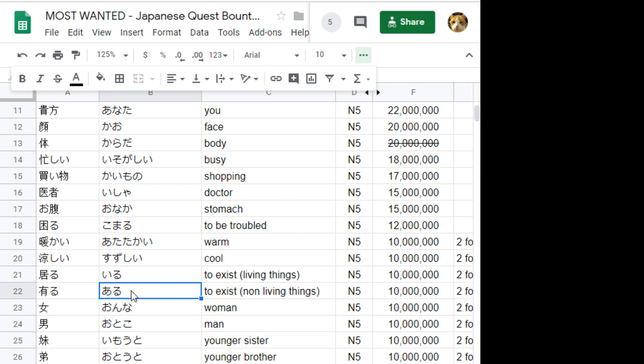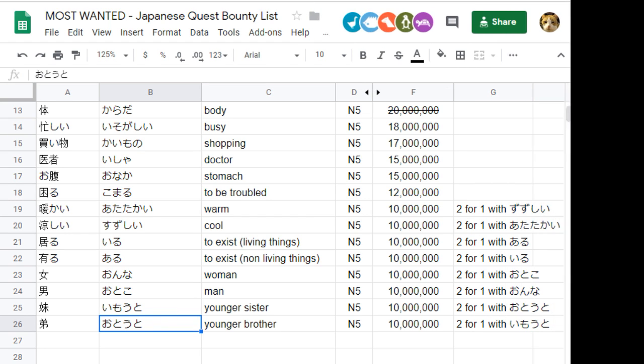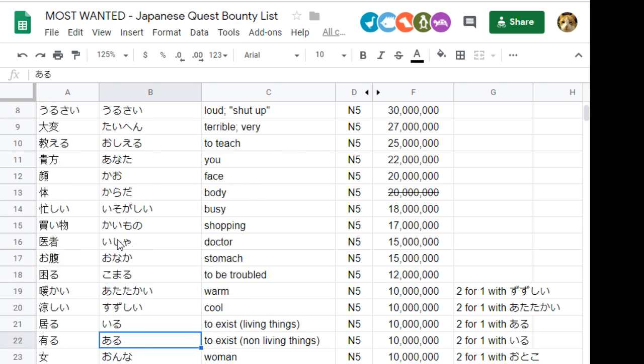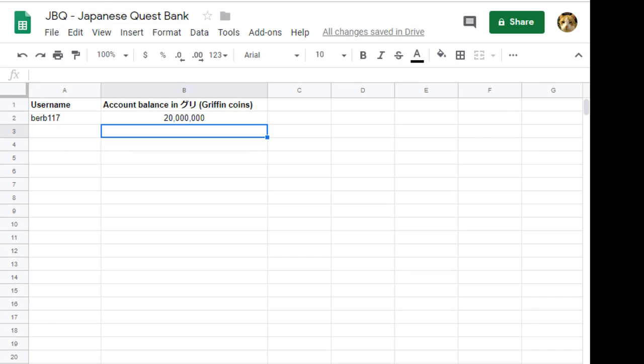Iru, to exist. Aru, to exist for non-living things. Onna, woman. Otoko, man. Imoto, younger sister. Ototo, younger brother. And you can see here at the edge they say 2 for 1. So each of those is a 2 for 1 if we find one. So to unlock these, if you see it on screen, people can write it in hiragana or kanji or do the new emote for power up, either way. And you can be the finder of this and be entered onto our bounty list.